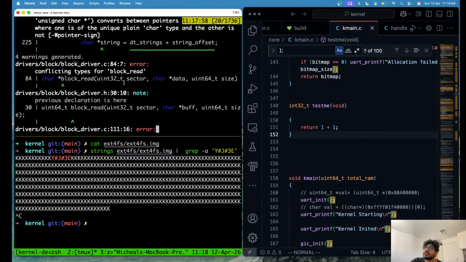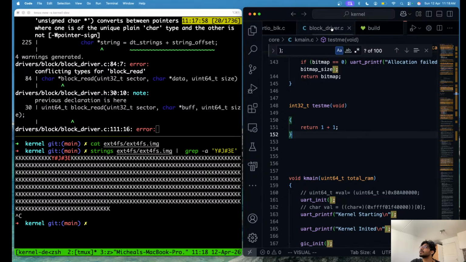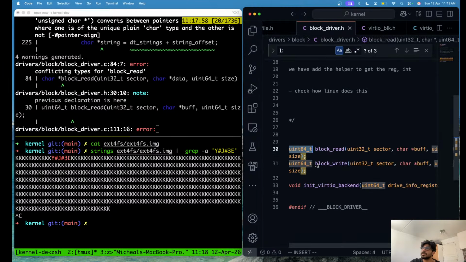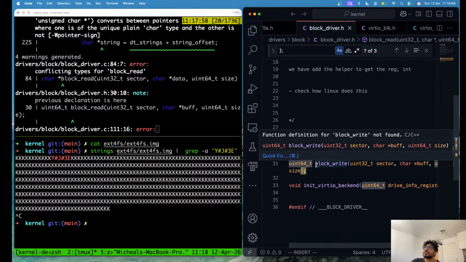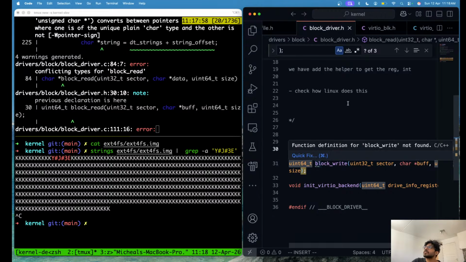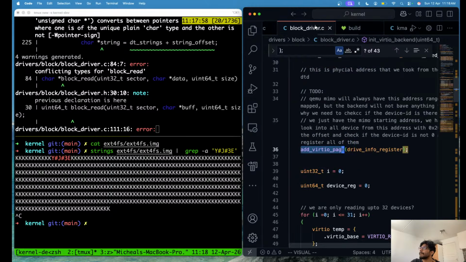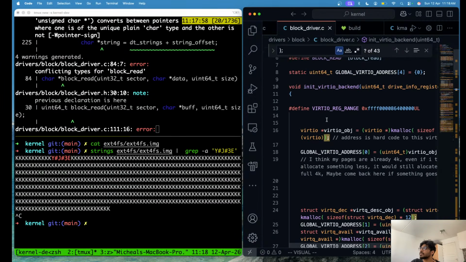Now we have conflicting block reads. What is the conflict? Okay, it's char star. I'll fix that. It's wrong. It should not return char star because we are taking that as input. How can you return it as char star?